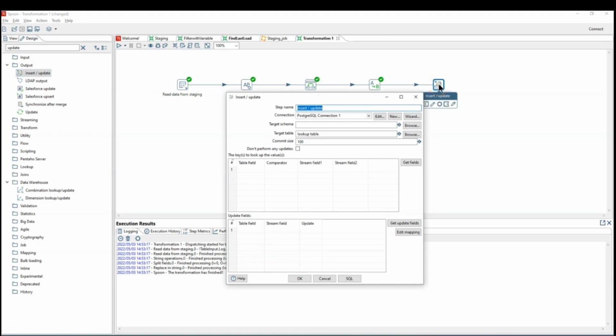And to set this up, it's also not so complicated. We want to search for our core layer. So the target will be core, target table will be dim product. And now we need to set up also how we should decide whether a row already exists. And if it already exists, we can also specify what fields should be updated. And this should be determined on the key. In our case, we can use the product ID.